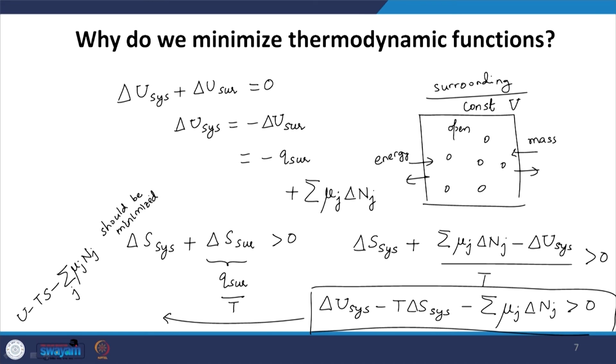So, what we have tried to establish is the meaning of the energy that we need to minimize will change depending on the system under consideration. So, we should not really blindly take this energy or that energy, we should try to see what is the variable that is being controlled in the problem. Are we doing experiments at controlled volume or at controlled pressure? Are we doing experiments at controlled entropy or controlled temperature? Are we doing experiments at constant number of moles or constant chemical potential? The last one we will discuss later.